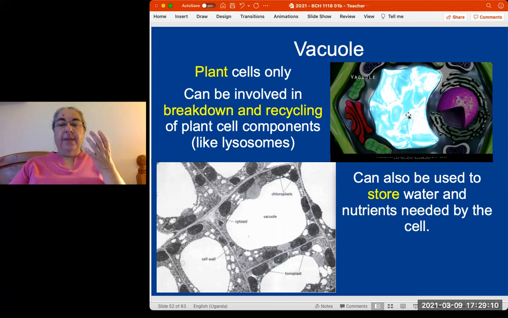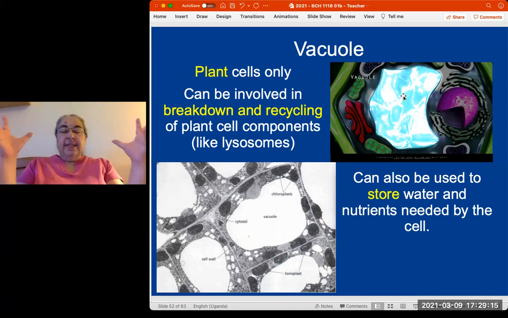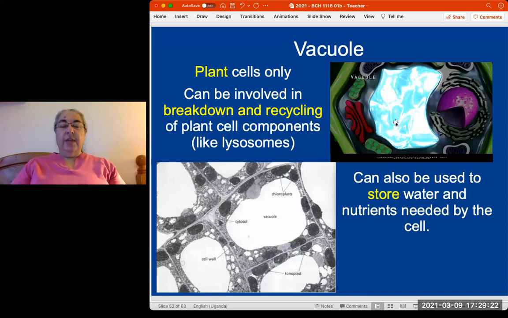And then if water is plentiful, the vacuole is very full and the plant cell is stiff and stands upright. But if there is less water, the water inside the vacuole is used up, the plant becomes less stiff and droops. And if you've ever kept a plant inside your house and forgotten to give it any water, you'll know that the first thing it does is go floppy. And that's because its vacuole is emptying out its water and the cell becomes less stiff.